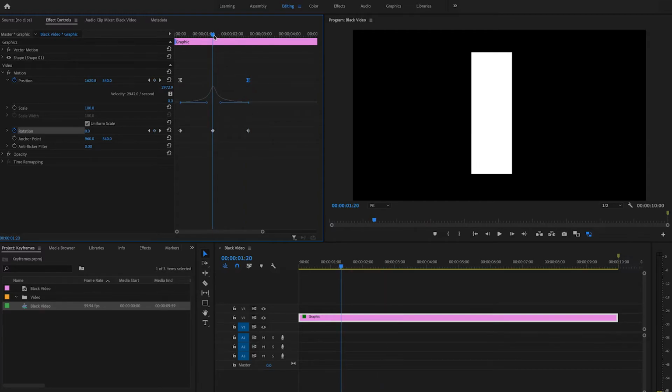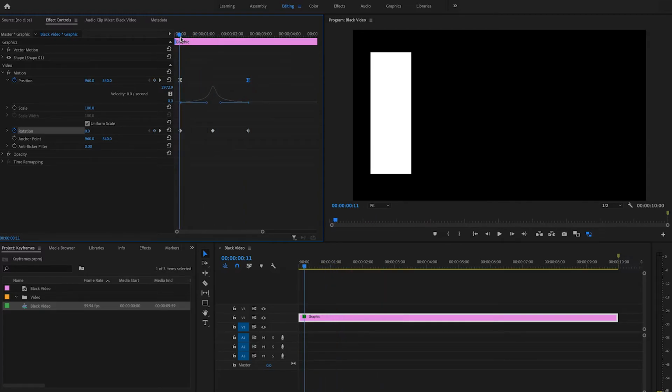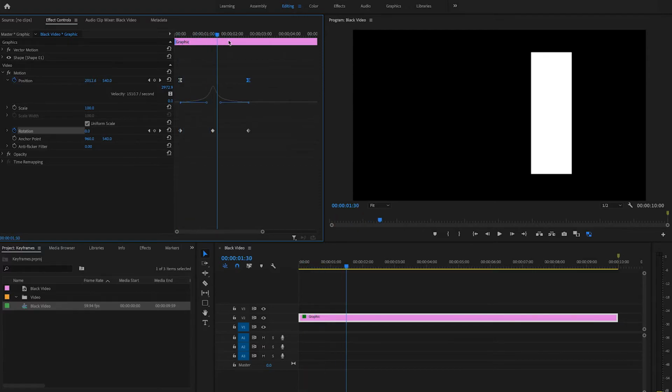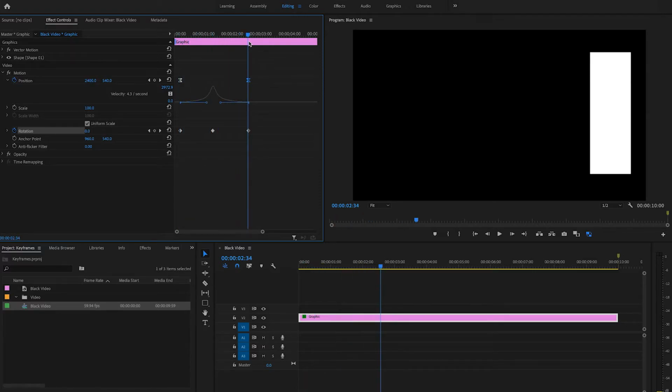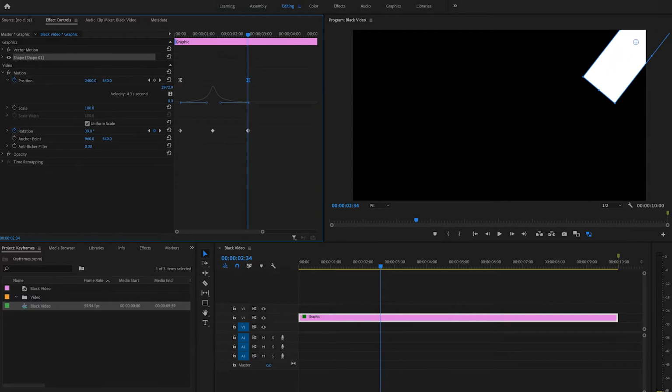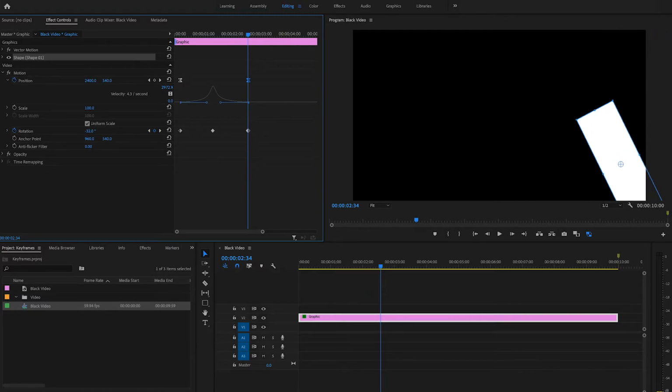And here what we can do is we can say no, we don't want that to be anything at all, and then here what we can do is we can say I want that to have rotated 360, well, I want it to have rotated in some way, shape or form. Let's just make sure that that is rotating in the right place. So let's get that to come off screen like that.